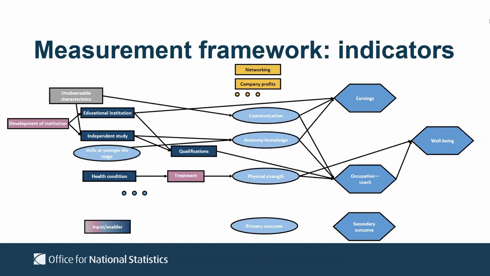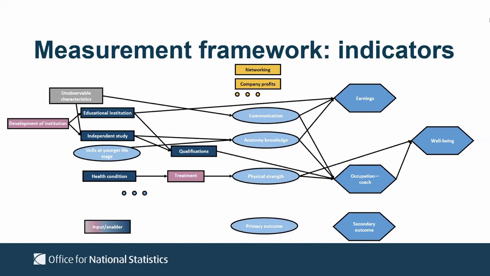Then you also have a set of enabling factors where you may not be able to attribute the direct relationship or the direct causal factor, but there is still a factor that influences that relationship, even if indirectly. This is per life stage, and it is per topic of what is the outcome at each life stage, even if a certain input might be influencing from a previous life stage. It's also important to highlight that skills from a younger life stage will then have a multiplicative effect onto later life stages.